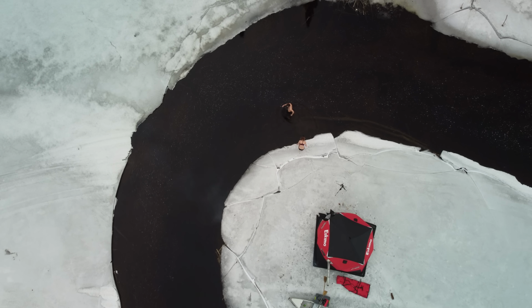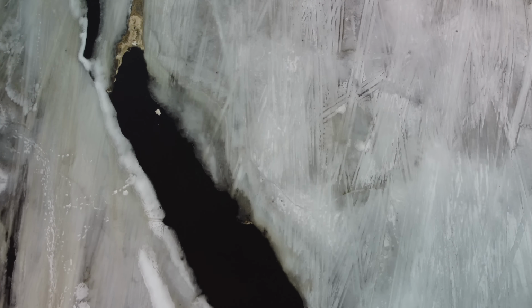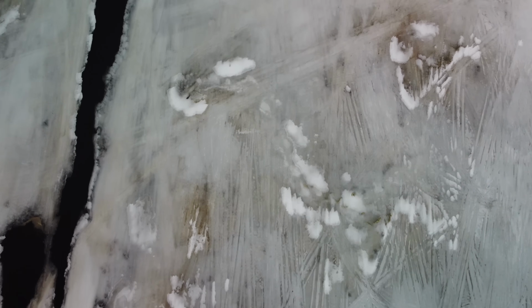This will be our last night spent on the ice. There's a creek here that just started to flow, and where we are is probably about a foot to a foot and a half thick solid ice right to the muck. It's kind of like a muddy bottom, so we're safe. And yeah, I figured might as well take advantage of the ice camping when we still can.